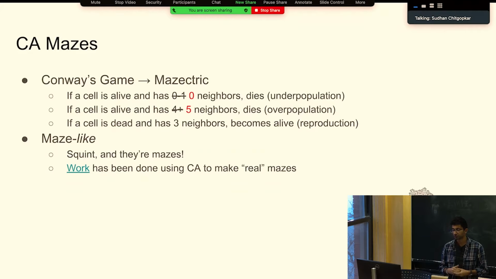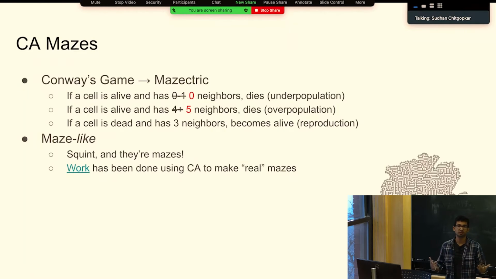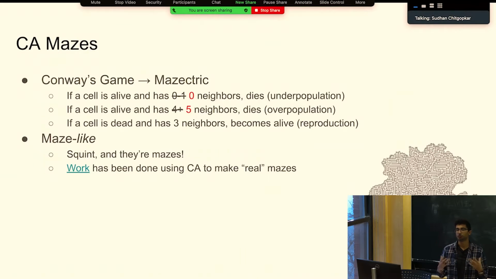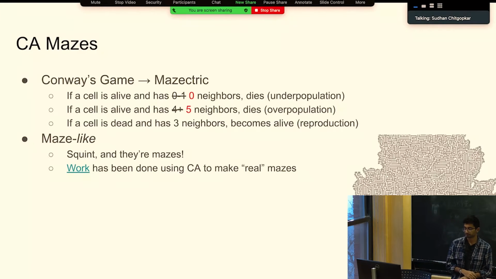And so what you'll see with the cellular automata mazes that we create, there's not a defined endpoint or start point. There are no exits. There are some places that are impossible to get to. There are some parts of the maze that are really trivial. And so we don't want all of these characteristics when we visualize traditional mazes, but we do get them when we see mazes in the natural world or with cellular automata.